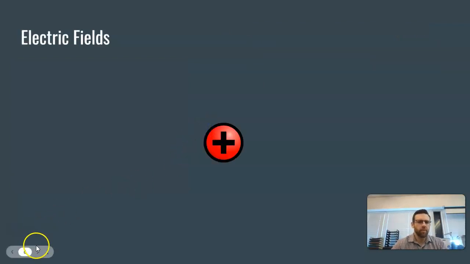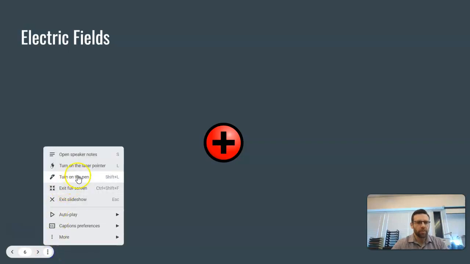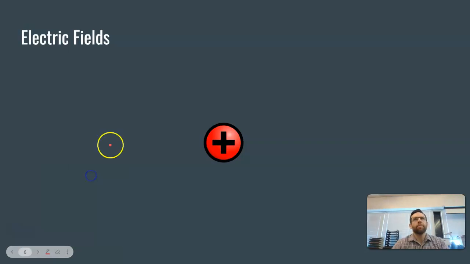All right, so the next thing I want to do is maybe draw electric fields. When we think about electric fields, we usually think about what would happen if we added a positive test charge. So just a test charge to test what the electric field looks like. And if I did that on this positive charged object, let's say I put a test charge right here. If I have a positive test charge right next to another positive charge, it's going to push this other positive charge this way.